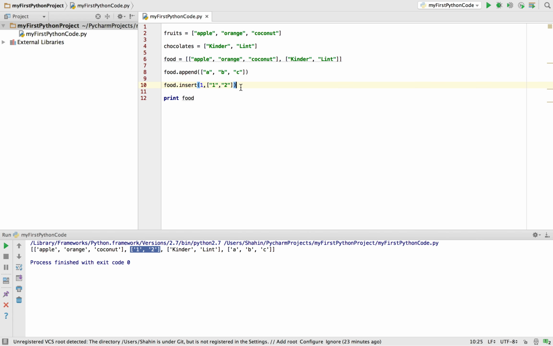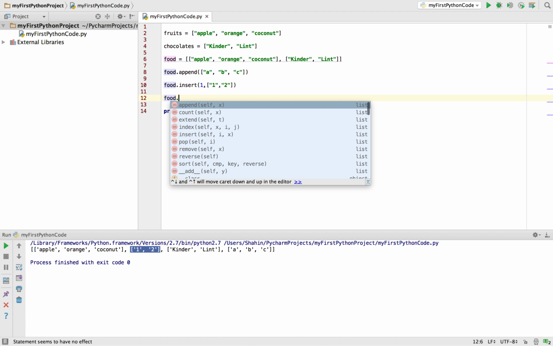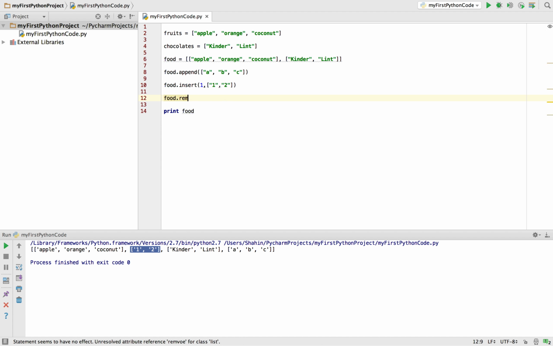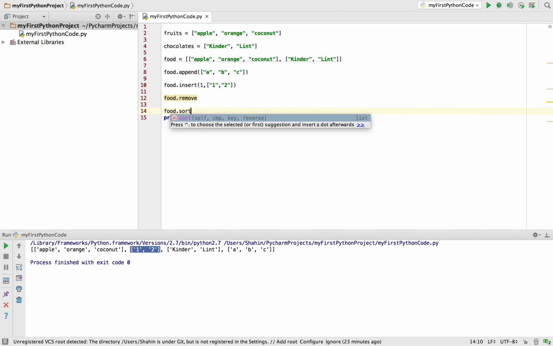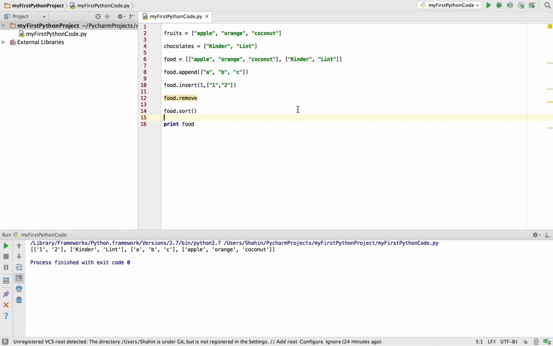You can say food.remove to remove an element. You can say food.sort to sort our list. If you have numbers, it's going to sort it for you. If you have characters, it's going to sort it alphabetically.